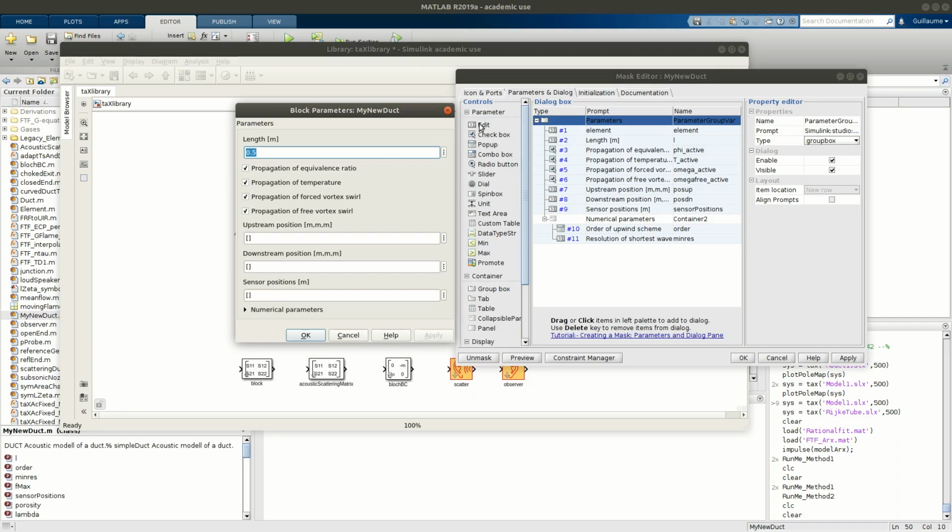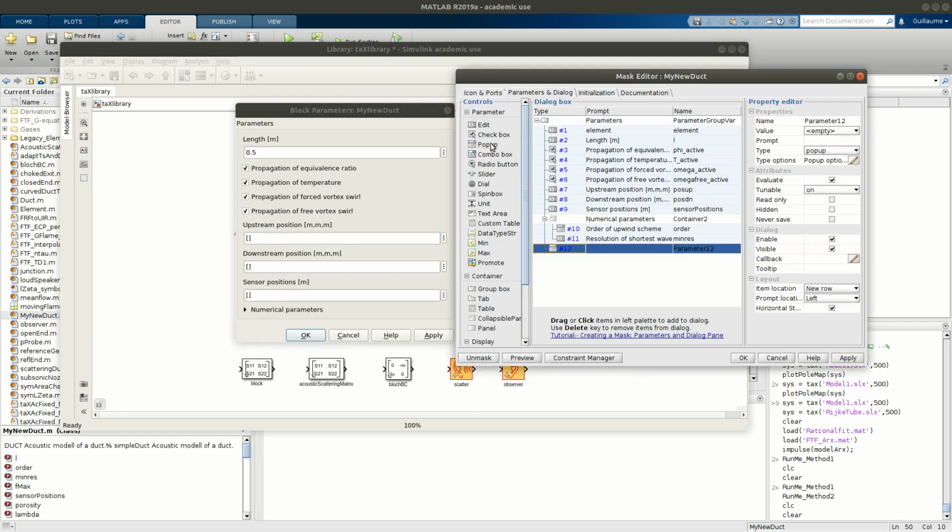So you have edit, which is those type of cases where you put a number in brackets. You have checkboxes, which is exactly that. You check and uncheck your box. You have pop-up.